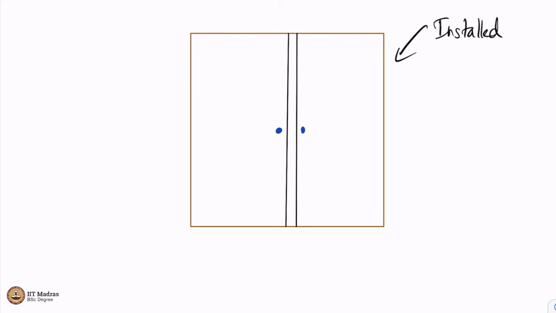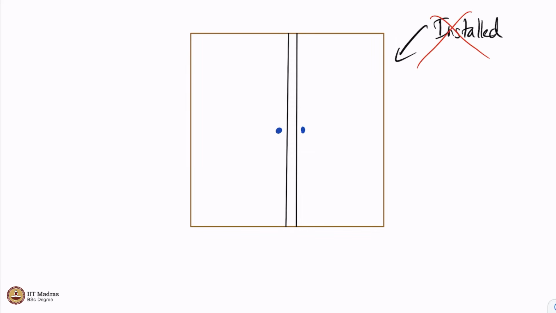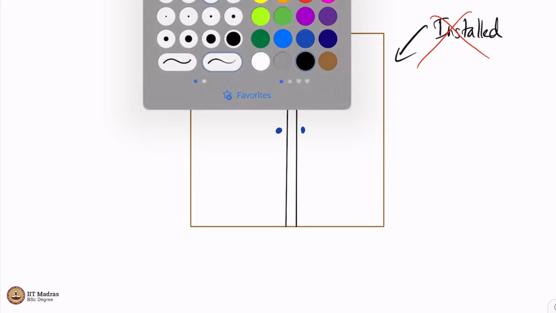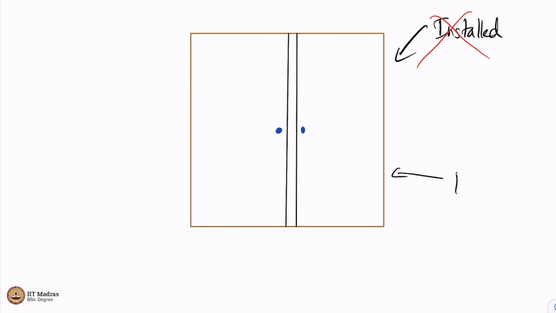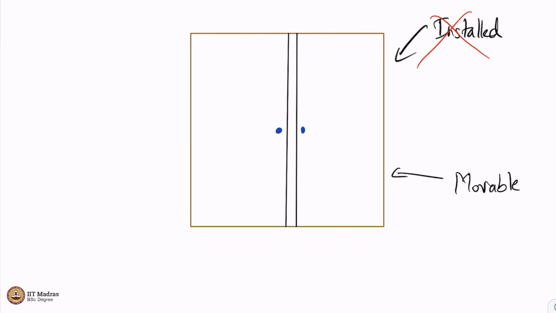Let's say, as opposed to this, I want a cupboard which keeps moving. Alright, for some reason I keep moving it here and there. It's not installed in a particular place, but moved around. Alright, I want that to be mobile. Let's say I want this to be movable and mobile. Then what would I do? I would rather affix some wheels to it. You see, I'll put some wheels to it. Correct? Some sort of wheels so that it's easier to carry it around. Alright, as simple as that. There are some wheels here.